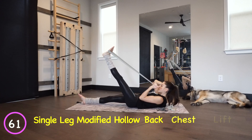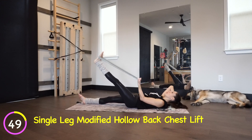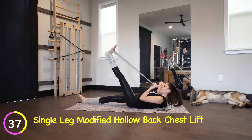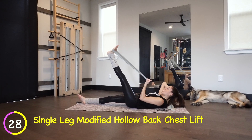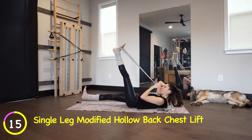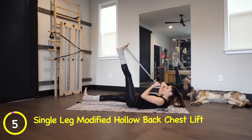Now hold. Bicep curl — chest up — and head all the way down. Arm long, all the way up, squeeze, and down. You should feel your bicep like crazy here. Squeeze that bicep, lower down. This is my hand that had the repairs — this is actually one of the more comfortable exercises. Your abs are going to start to warm up. If you want it harder, lift that other leg up. Hold and little pulses of chest up and down — ten, nine, eight, seven, six, five, four, three, two, and release.